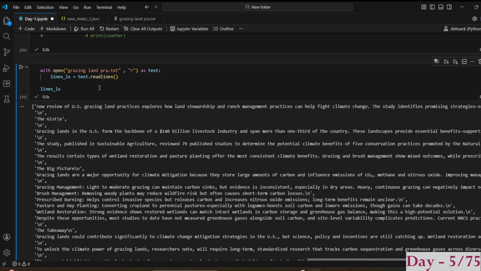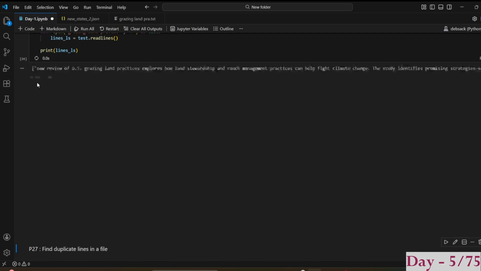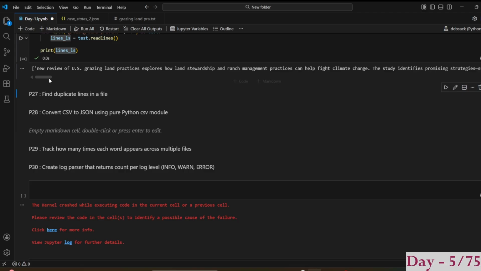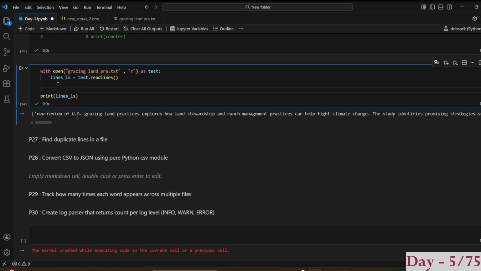Why suddenly did it start to show the slash? I'll just try to print it. Okay. So what we're saying, since we know that this is a list, there are element one, element two after a break.